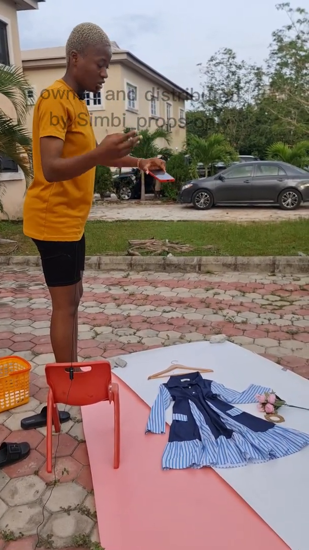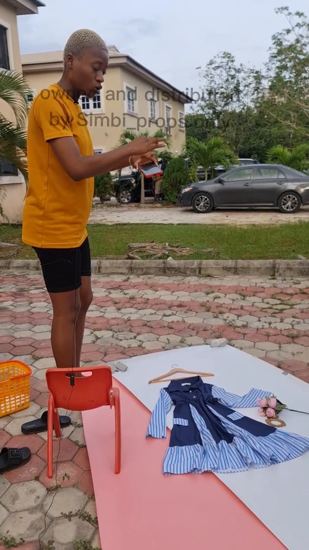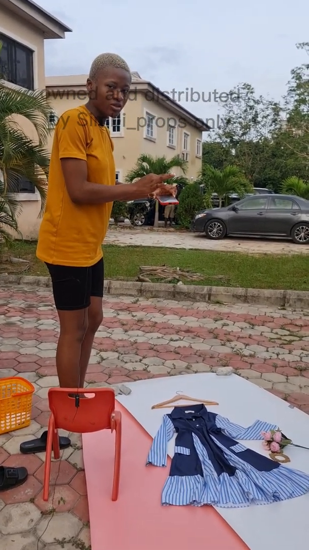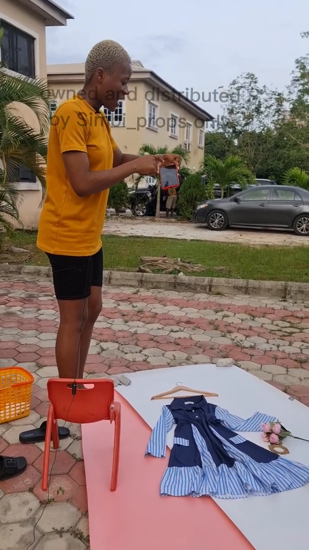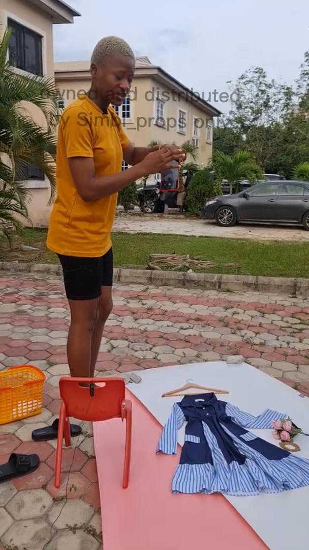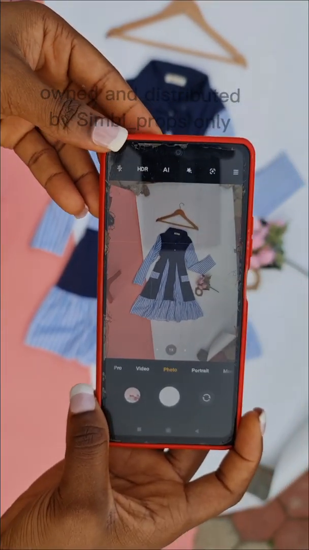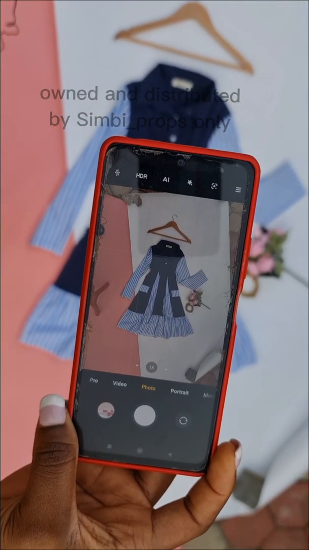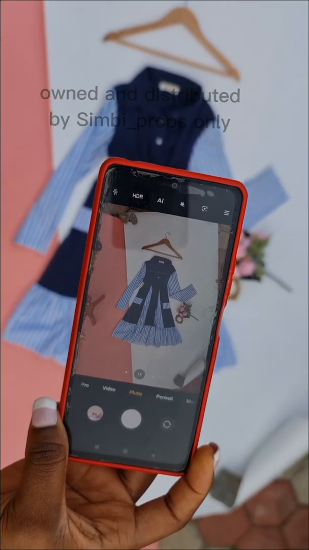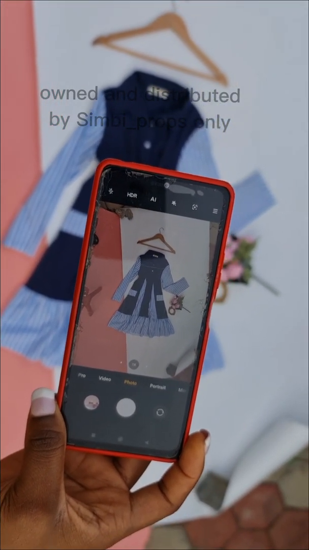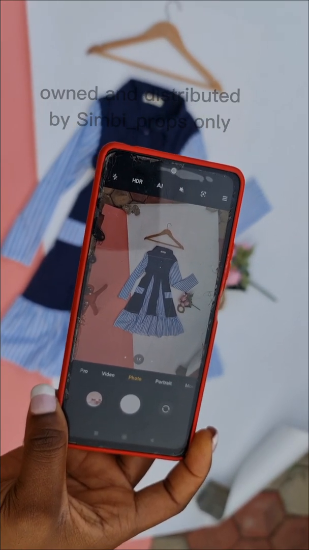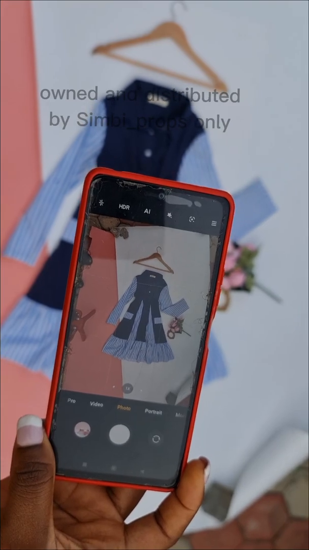Remember your settings. 2x, if it's too close to the screen, you zoom out a little bit so that it fills up your screen. And then your 3x4 frame settings. So I'm trying to take a picture now. Before I forget, you can also use your personal items to style. You can put a shoe beside, a bag beside. Mind you, as you take pictures, your entire props doesn't have to show. A little or a part of it is fine.